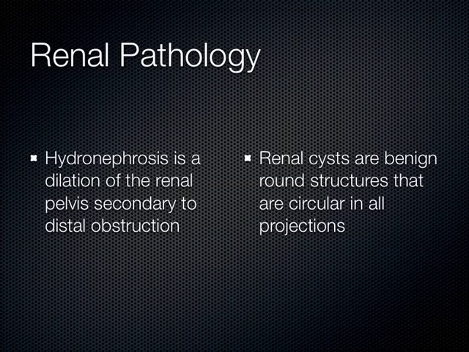When we look at a kidney, we're kind of breaking it up into whether we see something out in the cortex or we see something that's where the collecting system is, or what's also called the renal pelvis or the renal sinus. We also refer to that sort of as the collecting system. So if something is out in the cortex and it's anechoic and it's spherical in all dimensions, well, then it's a renal cyst. But if you see anechoic stuff in the center or the pelvis of the kidney, that's hydronephrosis. That's fluid building up in the kidney.